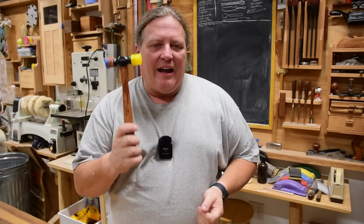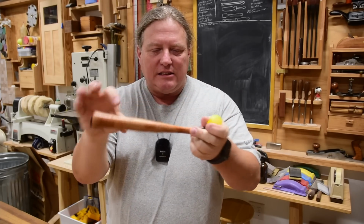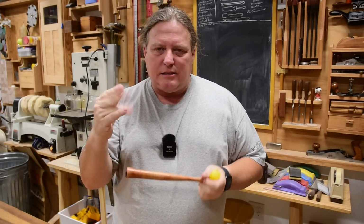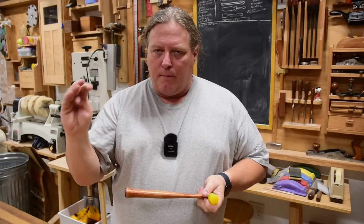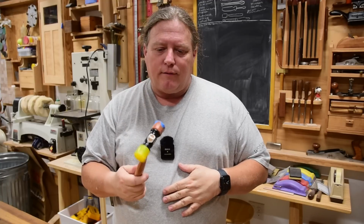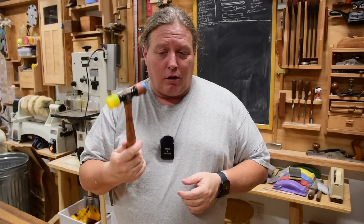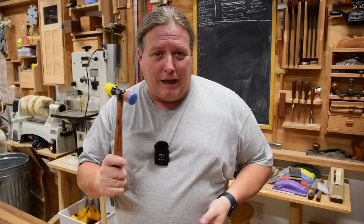But I use this so much. The reason why mine looks funky is because I sanded off the finish that was on there, because I don't like the glossy finish because it makes my hands kind of blister if I'm using it a lot. And I do use this a lot. In fact, the reason why I have blue tape on there right now is because I was even using this on a Harley and it got a little grease on it, and then I didn't want to clean it off very much, so I just put blue tape on the top.